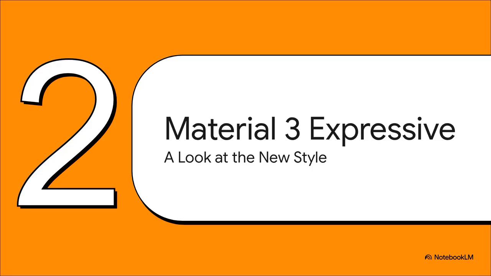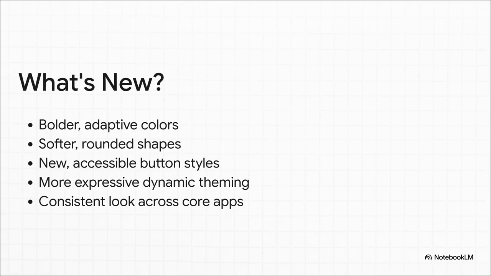Okay, so now we know how it happened. Let's get to the fun part, what actually changed. This new look is all part of a design system called Material 3 Expressive, and it's being rolled out across your most used apps, like your phone, your messages, and contacts. So what are you actually seeing that's different? Well, for starters, you'll probably notice bolder colors that actually pull from your phone's wallpaper. That's that Material You thing getting a serious boost.